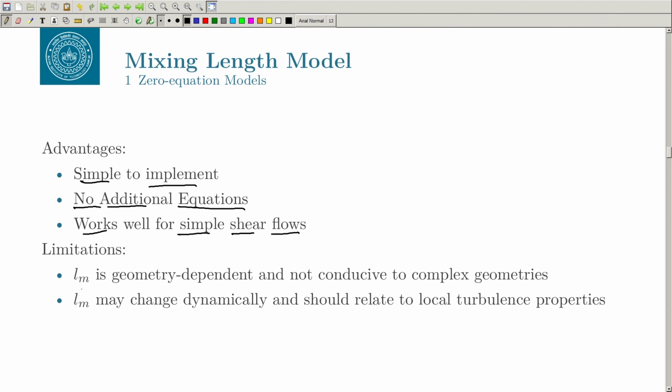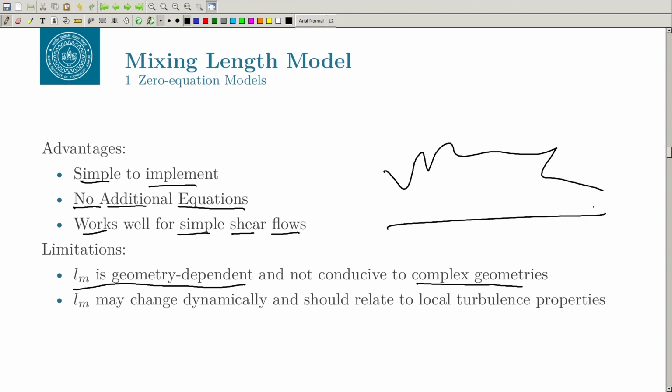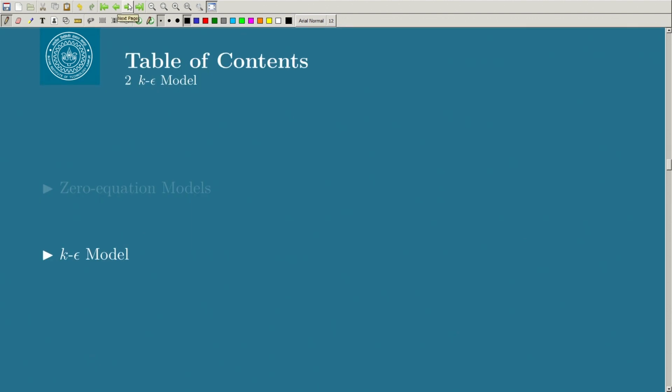For example, this L_m is geometry dependent, right, and if the geometry is very complex, recall what we were discussing in the last class, like let us say you have a geometry like this and you want to find a uniform length scale, it is changing everywhere, right. So, for this kind of simulation, if you put one length scale which is not changing with space, you are going to get wrong values of that parameter, right. So, it has to be dynamic, and it should relate to the local turbulence properties. Sometimes the flow may be highly turbulent, based on local Reynolds number it may be laminar, or it may be transitional also. So, it should relate to the local turbulence properties, right. So, that is what led to the development of more complex models.